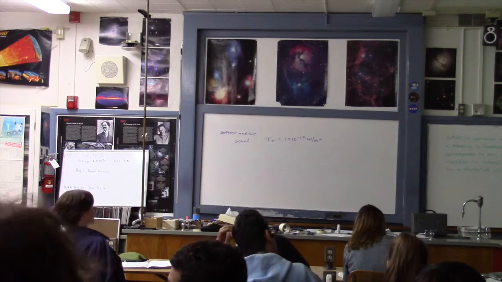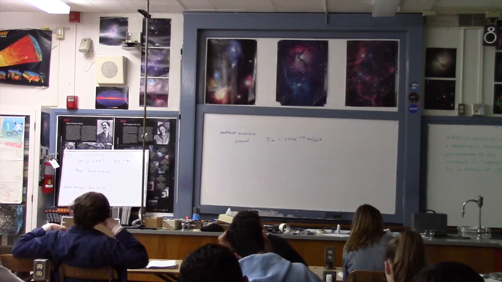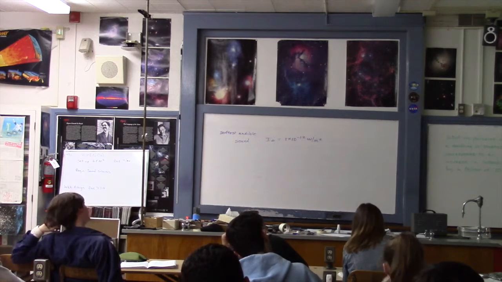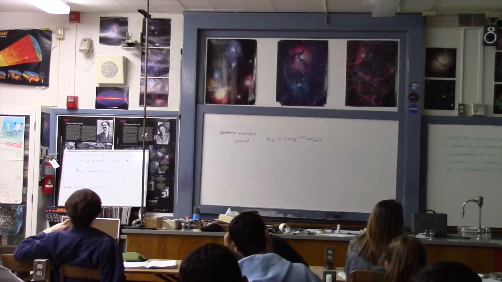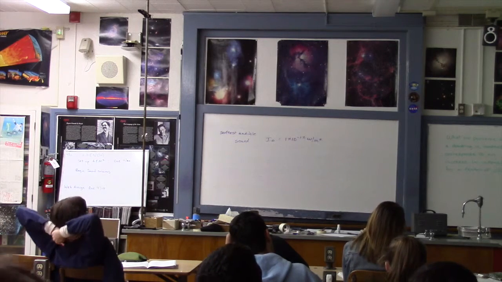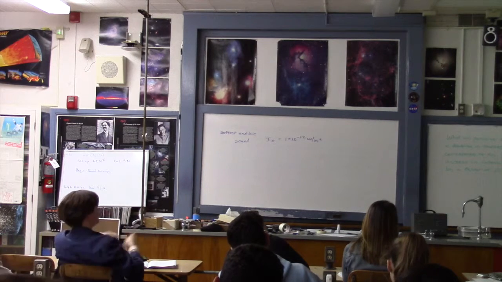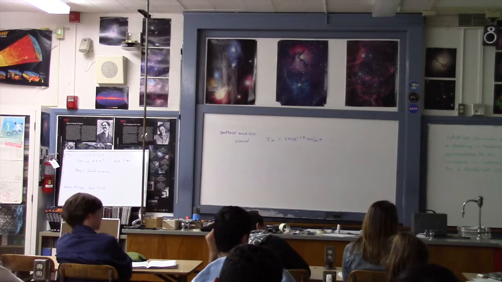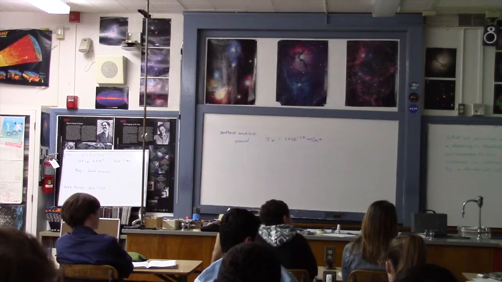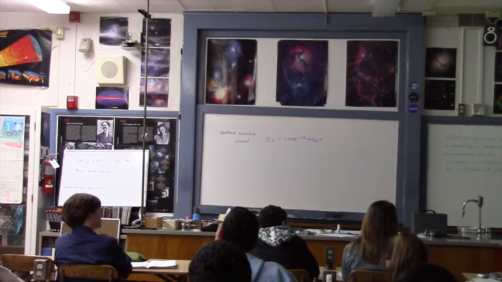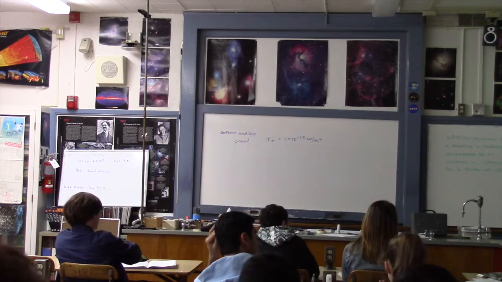The reason for that is because of the inverse square law. Sean right in front of me was roughly hearing I0, 1 times 10 to the minus 12 watts per meter squared. But Brian on the other side of the room is 3 or 4 times further away from me than he is. So because of the inverse square law, Brian was only hearing 1/9 or 1/16 of what Sean was hearing. 4 squared is 16. So if Brian on the other side of the room hears something that's less than 1 times 10 to the minus 12 watts per meter squared, he's not going to hear anything at all.